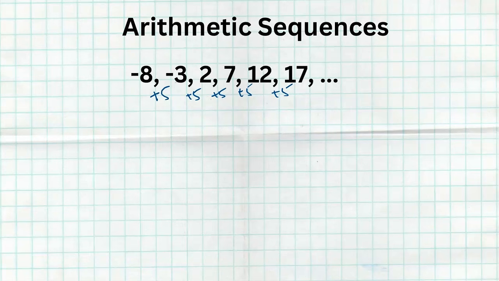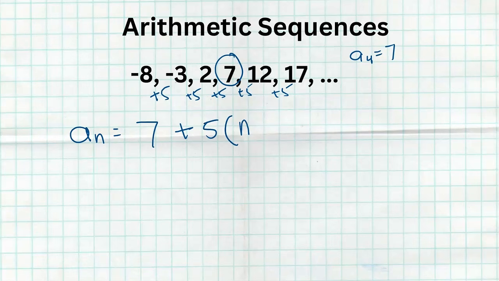Now, the next thing we want to do is build this function. So any term we want can be found by figuring out any term, right? We just need one term. So literally right here we have 6 options. So what term do we want to use? Let's just say we want to use the 4th term. The 4th term is 7. So that term value, 7, is going to go there. We're going to hit plus 5 for that increasing of 5 every single time. And then we have n minus 4. This will generate the formula for the sequence.